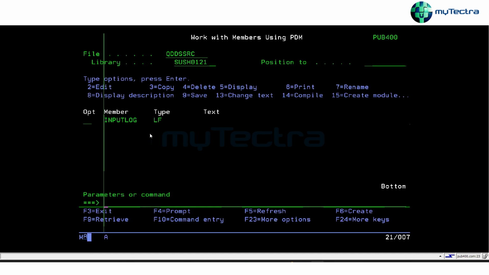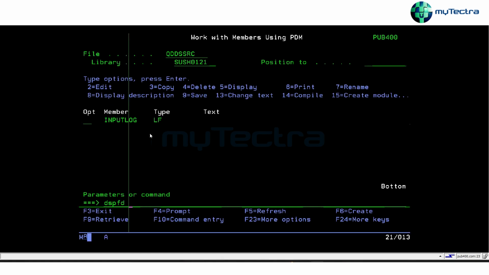Sometimes the client or customer doesn't give you the source, only the object, because through source they can modify things. So how do you check which physical file a logical file is attached to? Just by a command.